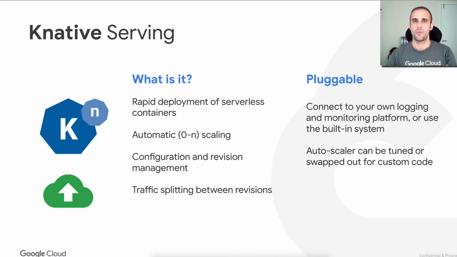What I mean by that is that normally when you want to deploy a container on Kubernetes, you need to create a pod, then you need to create a Kubernetes deployment, then you need to create a Kubernetes service to expose the deployment to the outside world. Then if you are using Istio for traffic management, you need to create a gateway to enable the port. Then you need to create a virtual service to connect the gateway to your Kubernetes service. So there's a lot of things that you need to do to get a container up and running.